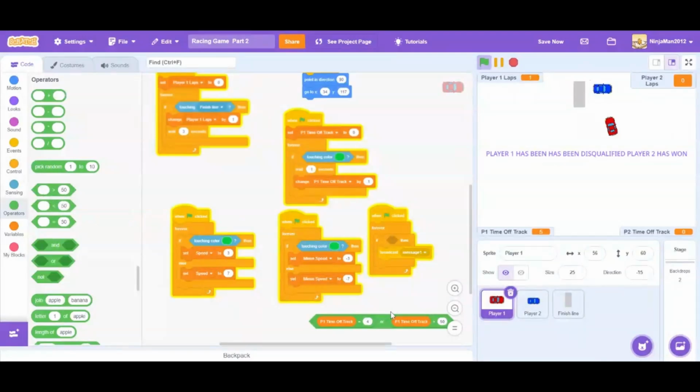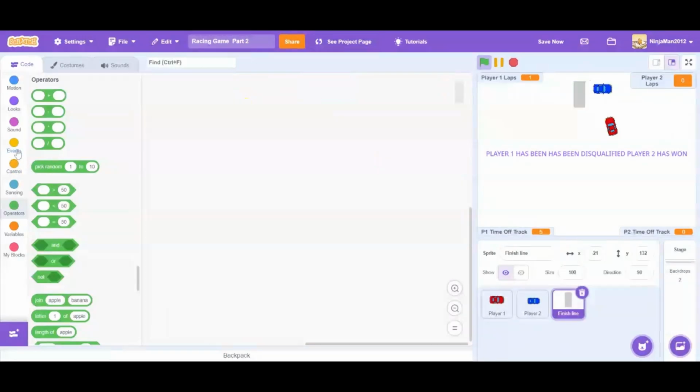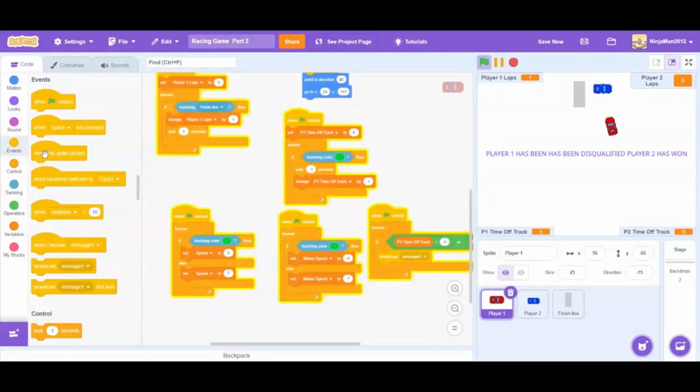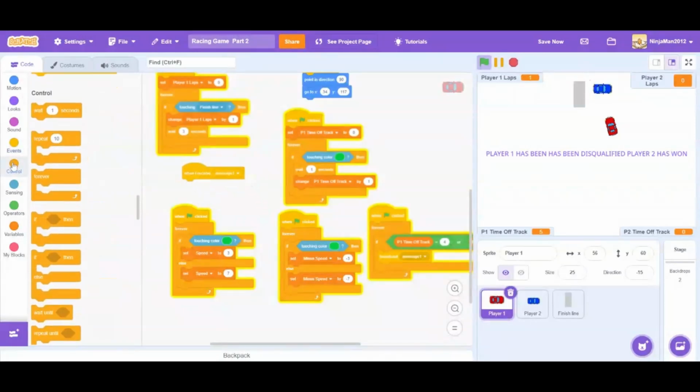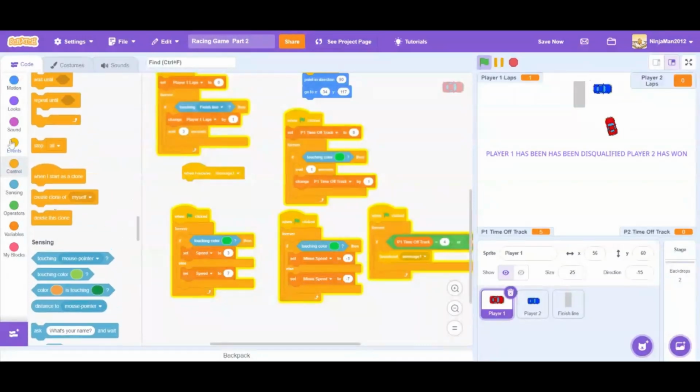Slightly long to say out loud, but that's just it. And we want this to hide, because you don't want a little block to be there. And when I receive message 1, stop all. Just stop everything that's happening.